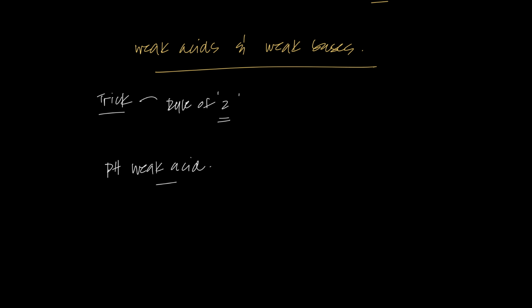It's called the rule of 2 because what you do is you take the pH of strong acid, and because weaker acids have a higher pH compared to a strong acid. Right? A weaker acid has a higher pH. The stronger the acid, the lower the pH. So the weaker the acid, the higher the pH. And the rule of 2, it's called rule of 2 because you just add 2 to it, right here. So if you have a weak acid in the conical flask, what should you start off with? You should start off with pH 3 as your initial starting point.